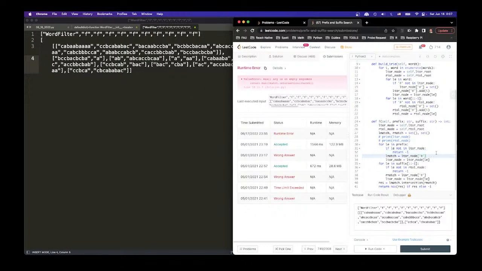Maybe we can print the L match. We probably print R match as well. See if we can gain any insight into this.